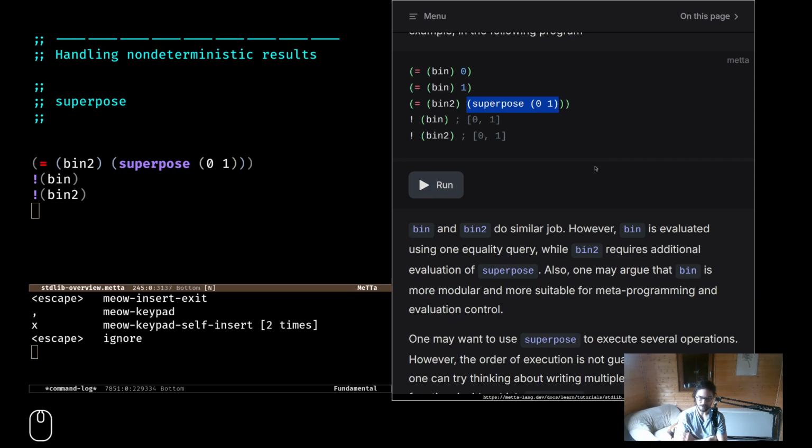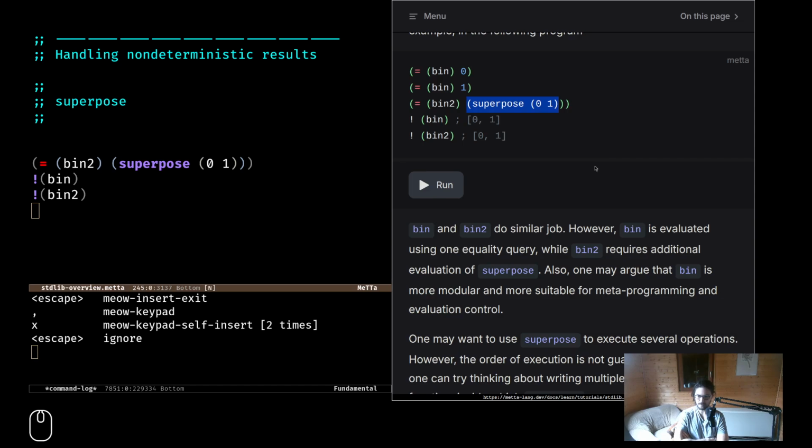This needs to be evaluated. So there's another evaluation step. Okay, and that is aesthetically not pleasing to the meta programmer, I guess.